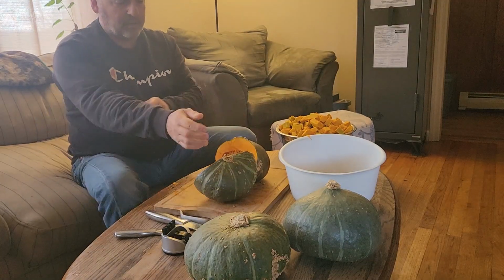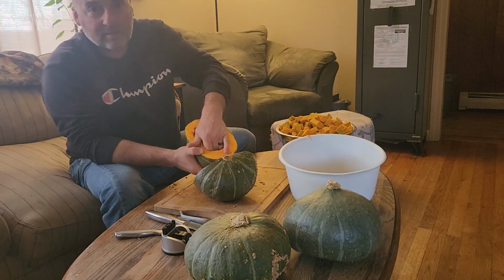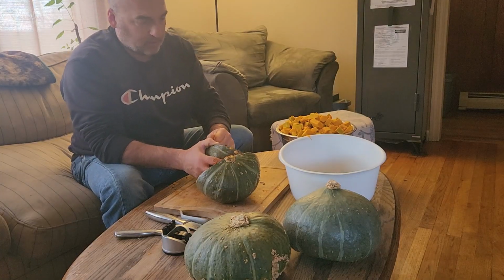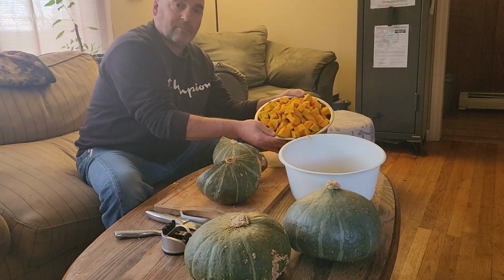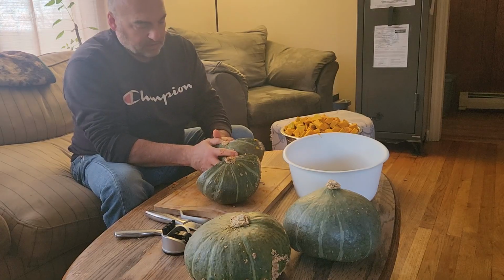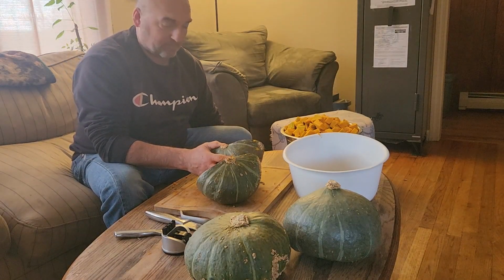Once it's cracked open, you want to take out all the insides, take the seeds out, and put them in a garbage bucket, compost bucket. It's all going to go out in the compost when I'm done. As you can see, I've already done some. Once we get all of them done, we'll put them in the canning jars and can them so they're good for the whole winter.